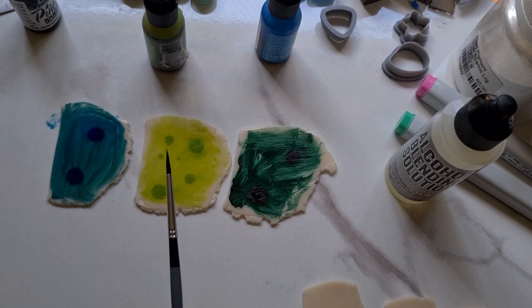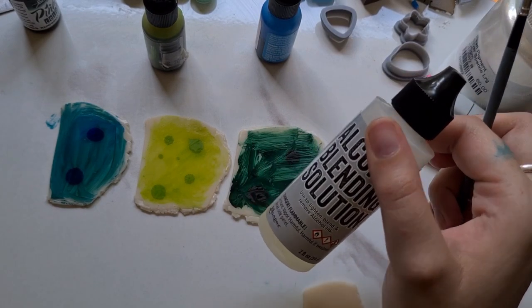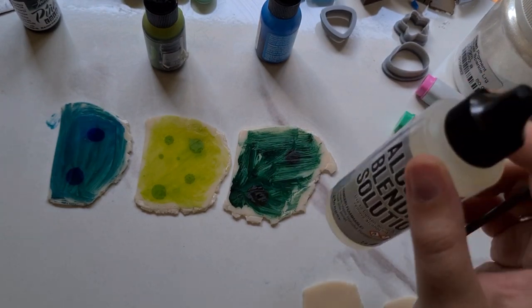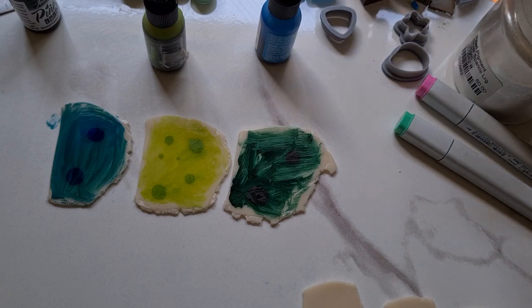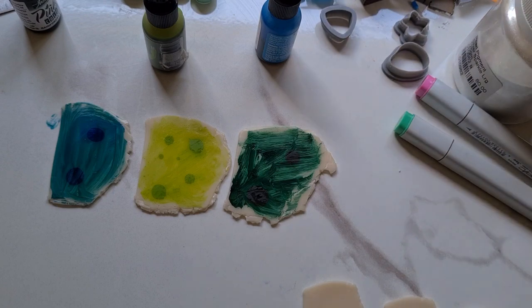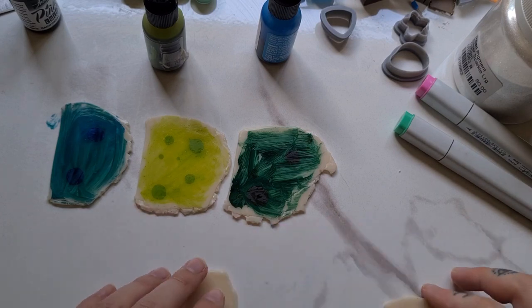So now my brush is full of alcohol ink. I can absolutely just leave it to dry like this and then use the alcohol blending solution to clean it next time. Otherwise, I can go and clean it immediately with the same process, but at the end of the day, the result is much the same in my experience. So I'm just going to carry on. Just make sure to put your brush in a place where it doesn't touch stuff with that tip, because alcohol ink is extremely aggressive with its color.